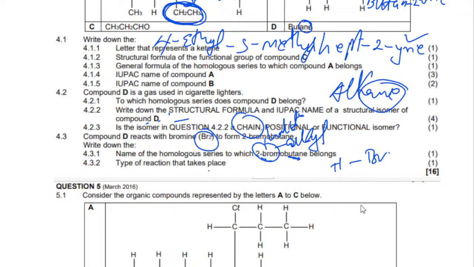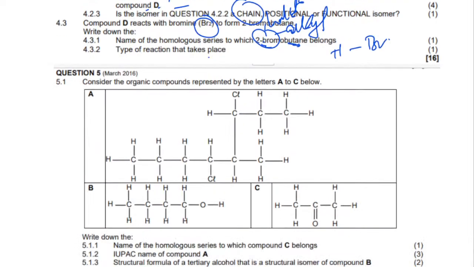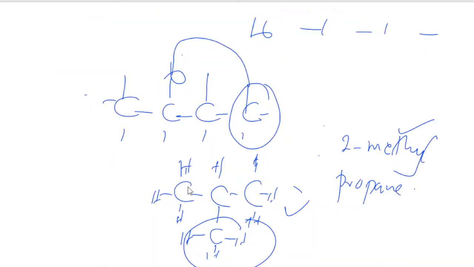Before I go to the next question, that's the first question, which is about naming. Make sure that when you go to the paper, you are able to answer a question about that. You understand? The next question, where students might lose marks, is when they ask you for the reaction. I think I will speak about it when it comes to the reaction, whereby they react with bromine.